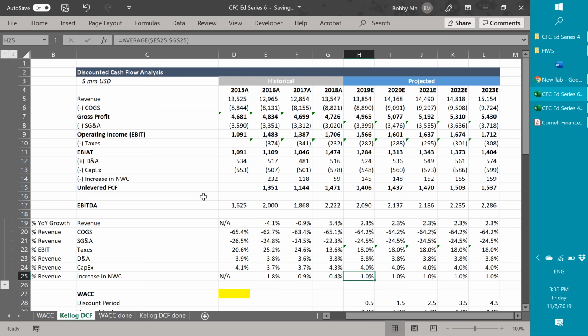So to review real quick, last week we projected these things out and we got this unlevered free cash flow during our 5-year projection period. Today we'll be doing stuff with that to arrive at an implied share count. I also took the liberty of calculating EBITDA. This is just your earnings before interest and taxes, adding back your D&A to get earnings before interest, taxes, depreciation, amortization. And this will be used when we're doing the exit multiple method for calculating enterprise value.